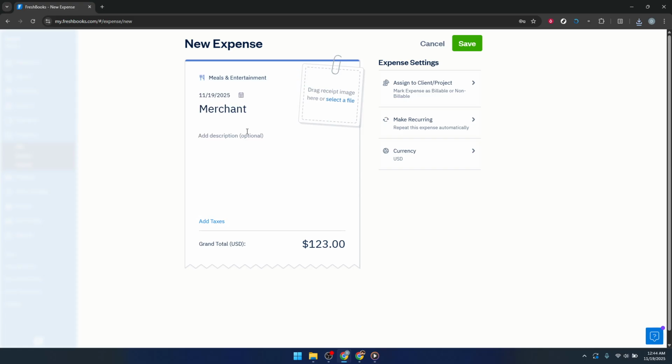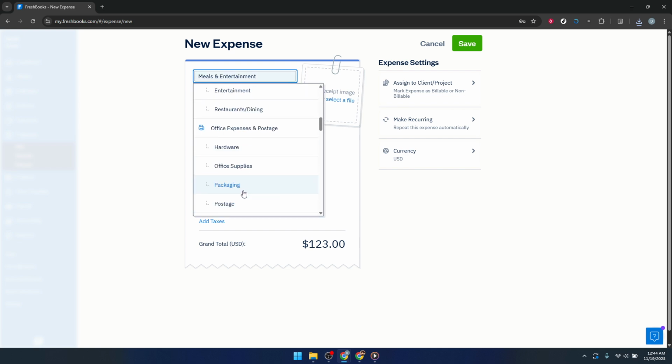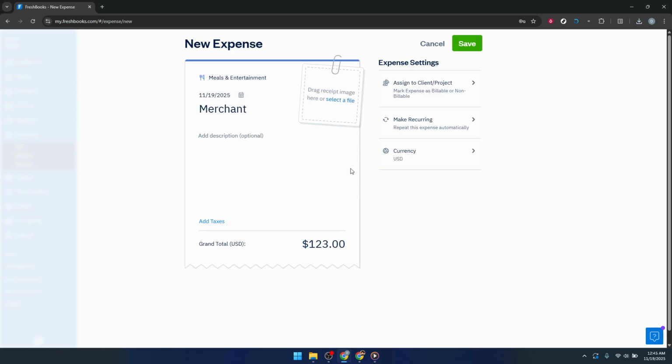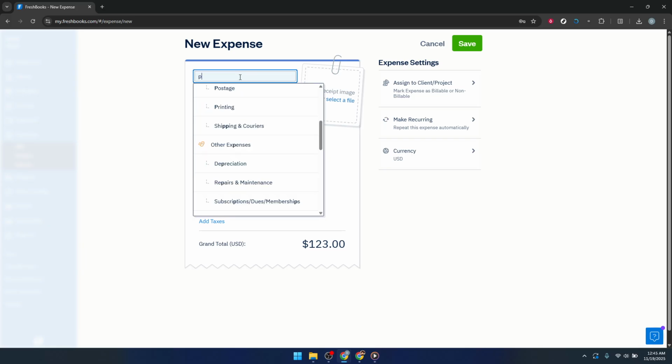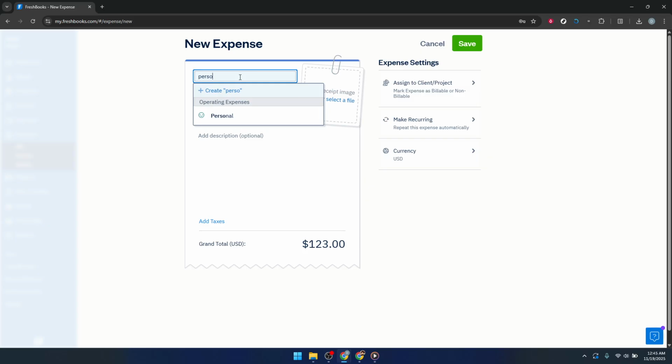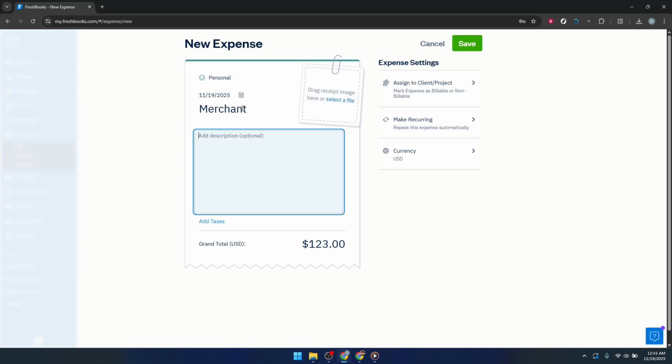Since this purchase was not made with your business account, you might want to use a category like Personal or Other Expenses, depending on whether it truly is a personal cost or a business expense that you paid personally. If it's a personal reimbursement situation, make sure you're consistent with how you categorize those, so they're easy to review later. If the default categories don't fit what you need, you can create a custom category.